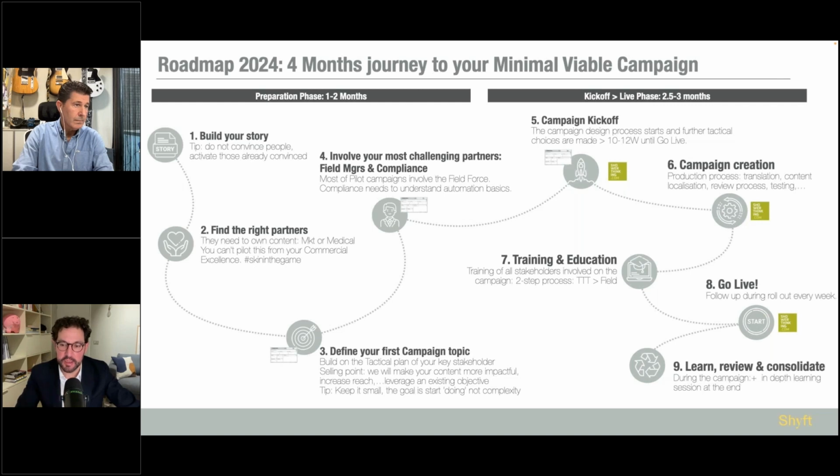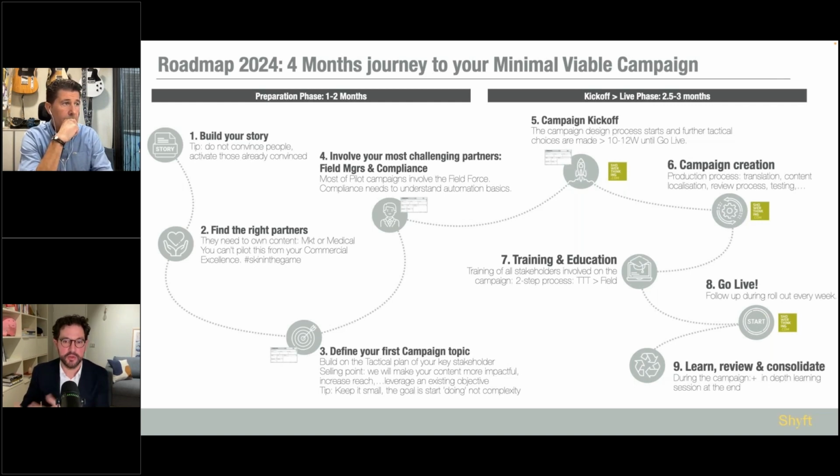And then on number 9, you evaluate, of course, continuously, but you do need to invest in a proper assessment and a review, because doing campaigns and investing in engagement more than anything is not only about performance, it's also about the adoption. Do I get my field force to embrace this? And what are the upfront assumptions that I put in my campaign canvas? And can I validate those? Or did I learn something different? Are people engaging with this message?